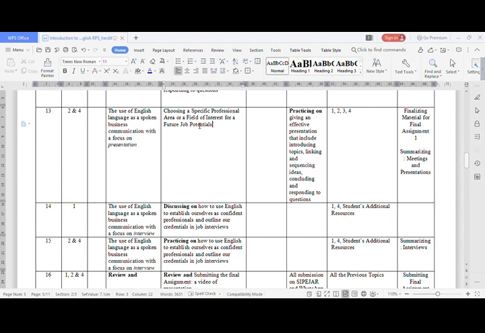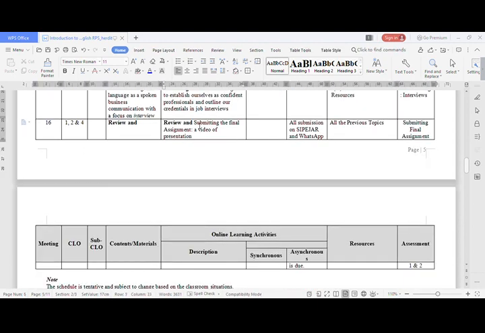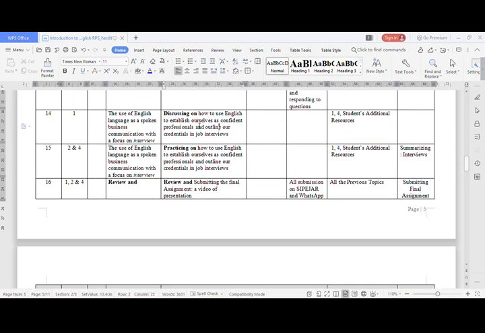Now here's the thing. We were supposed to do that on Sipajar, and Sipajar has been very unreliable these days. We will have to make a decision whether we want to do this on Sipajar or not, because in the present condition, it is very hard to do so on Sipajar. That's also the reason why I haven't posted any materials there, because if I post them there and you cannot access it, it's the same. It is useless. So take note of that.